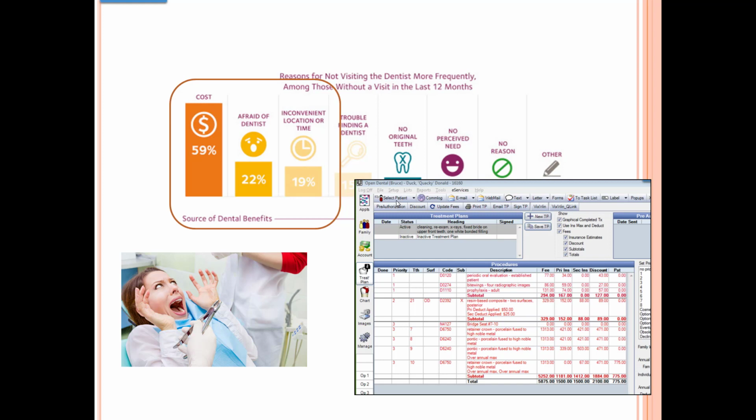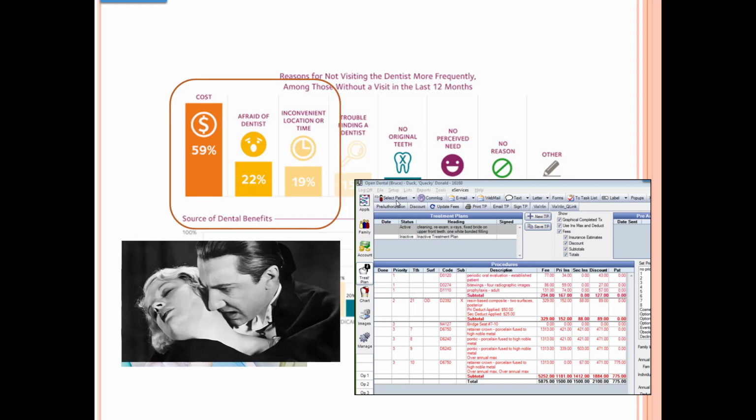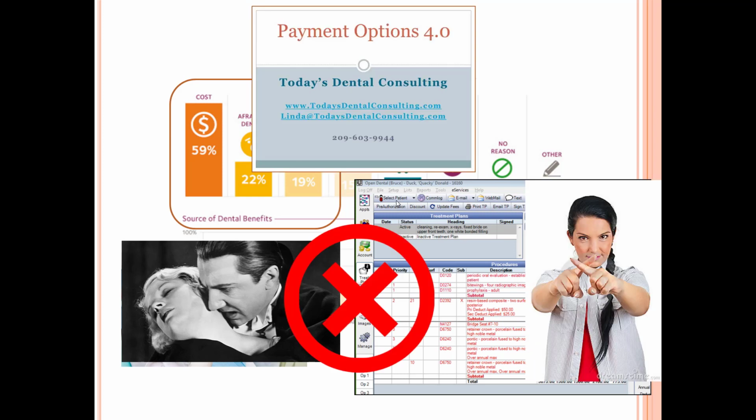It's just like waving the forceps in front of the patient and saying, I'm going to pull that tooth right out of your head. We don't do that, so why in the world do we wave this thing in front of them? I can tell you that using a printout like that, regardless of the practice management software, is sucking the life out of your case presentations. Your case acceptance will be much better if you don't use that. Okay, well, what's the alternative? I'm going to show you that in just a second. What you should do is show them a printout from something like Payment Options 4.0.